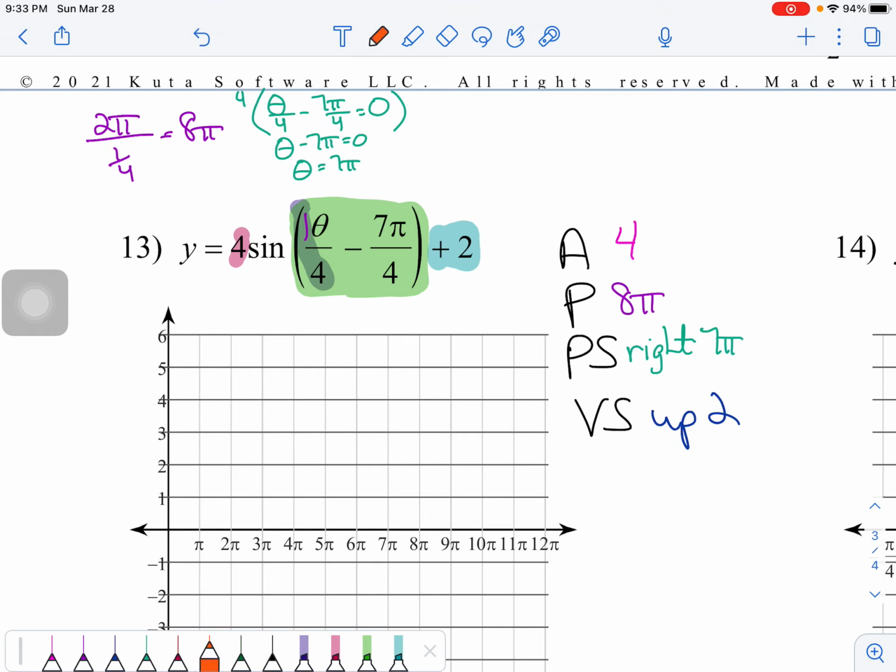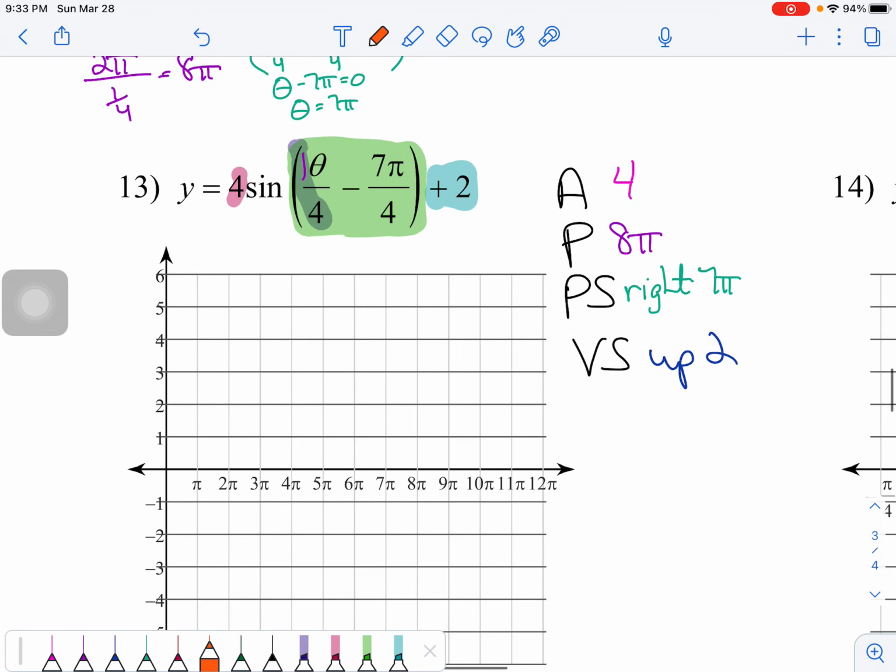Now I want to graph this thing, okay? First thing I'm going to do is mark out the x-axis. So I'm going to go over to 8 pi. I'm going to chop that in half. There's 4 pi. Chop that in half, 2 pi, triple it. There's my 6 pi. The reason I do that is to mark the critical points. And if you want to, you can also mark 0. That way you see all 5 of your critical points to start with.